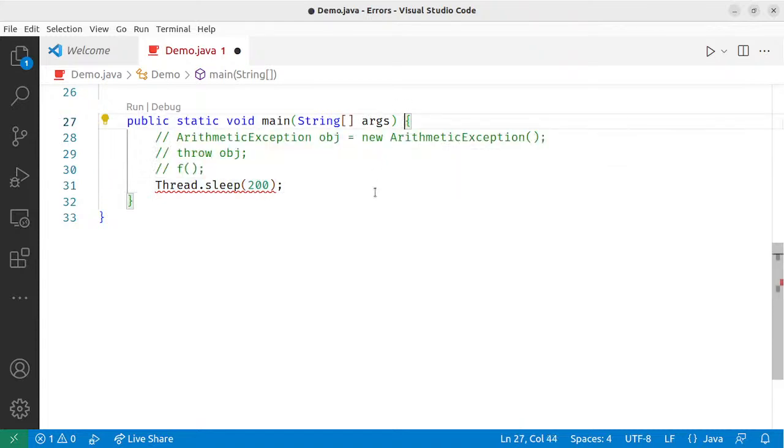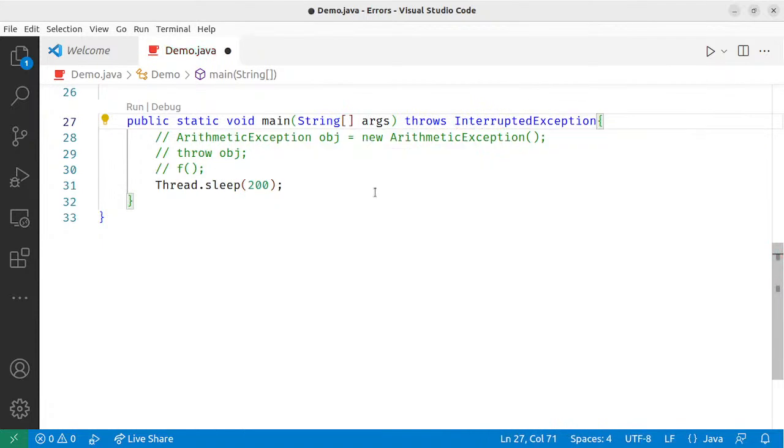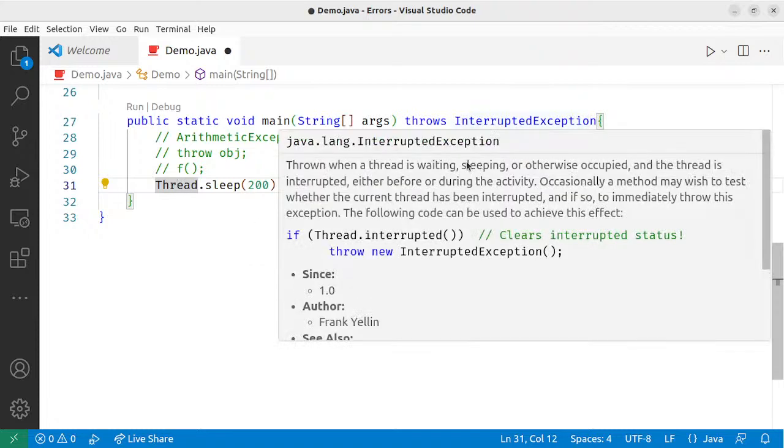Over here, if I go inside this method and say throws InterruptedException, I'm telling the compiler that I'm aware that an InterruptedException might be thrown by something inside the main method. That is, Thread.sleep might throw an InterruptedException.